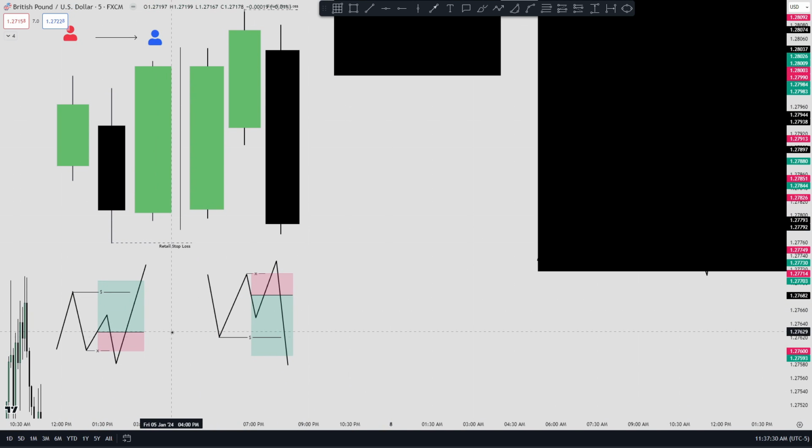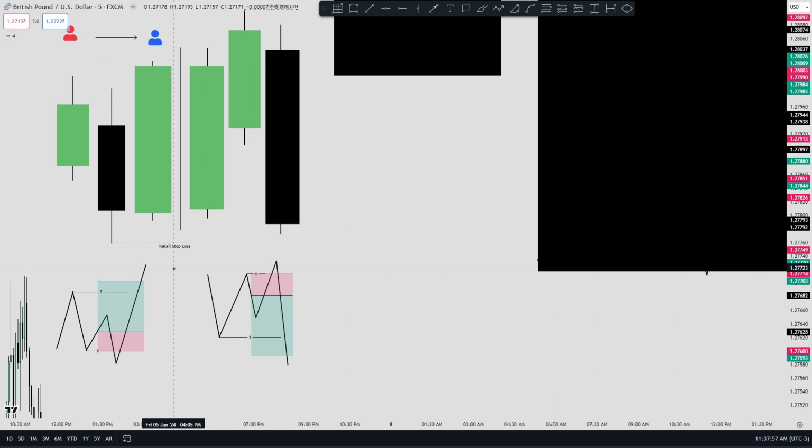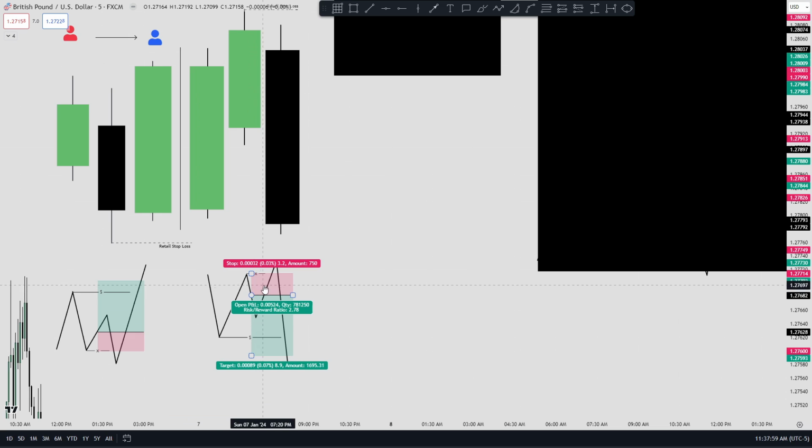Have you ever been in this situation? So there's a low, it pushes higher, it comes down, oh, this is a double bottom, or there may be support here. You then take a long based on the reaction from this double bottom or support level, and then you get stopped out only for it to then go in your favor. Or you see this high here, it comes lower, it comes back, retests that high, and then it drops lower. Oh, this is a double top, or there may be resistance up here. You take a short only for it to then stop you out and then go in your favor. This is the concept of liquidity.